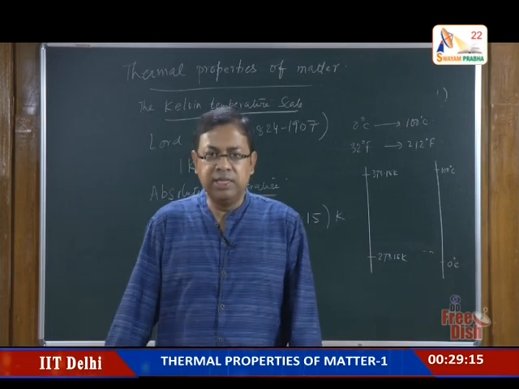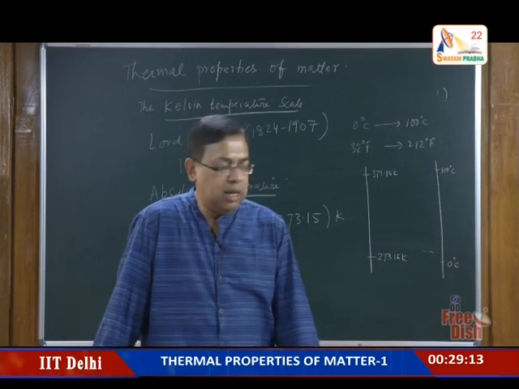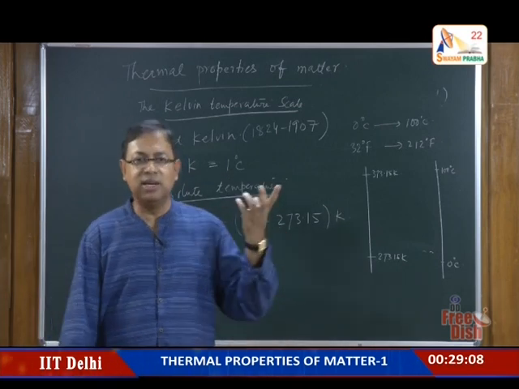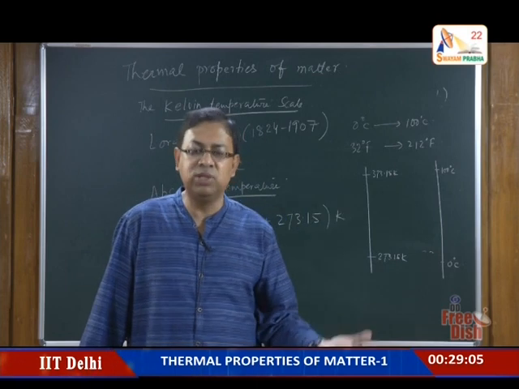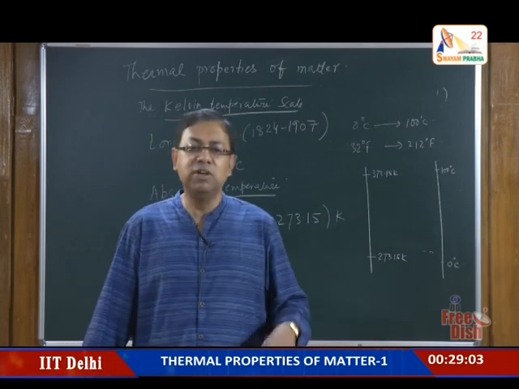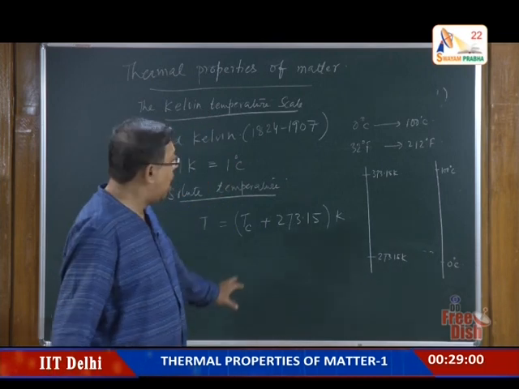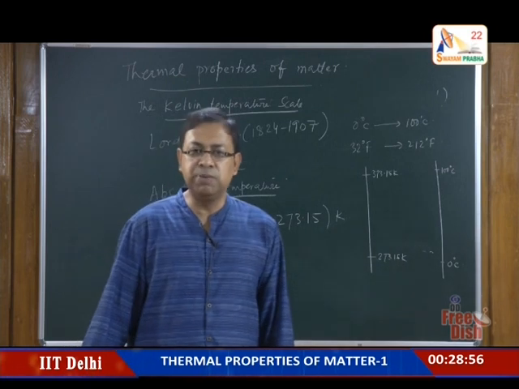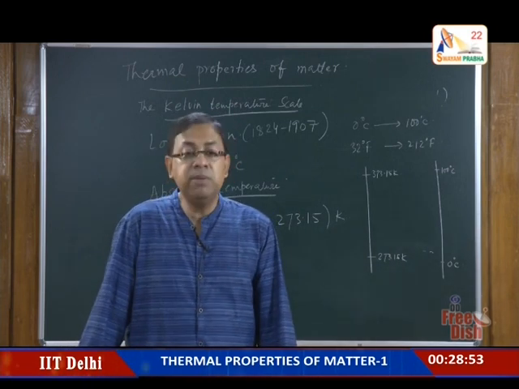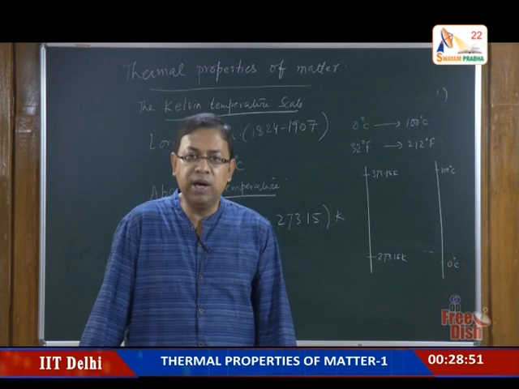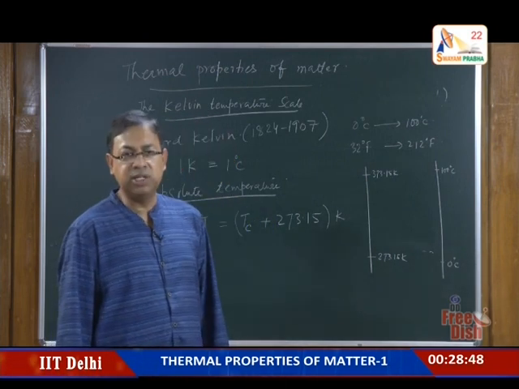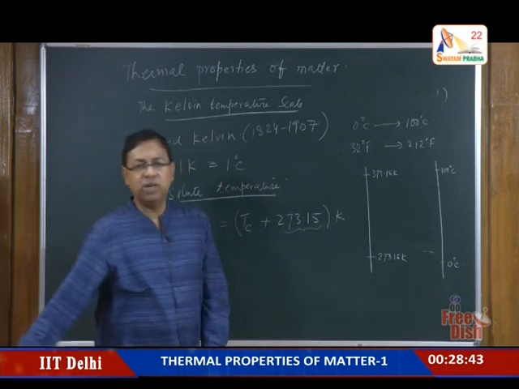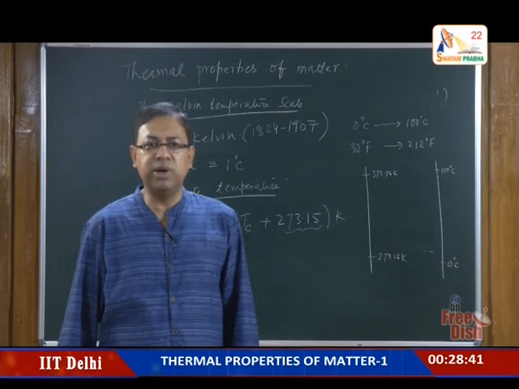Now, as I told you, this 273.15 is a number that is almost pulled out of a hat, or just pulled from nowhere. We are now going to justify this number and how it comes about. As I told you, it's an experimental fact, and the experiment can be demonstrated with a constant volume gas thermometer, where this number would be justified. So, let us discuss the constant volume gas thermometer.